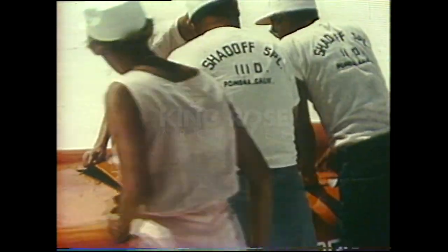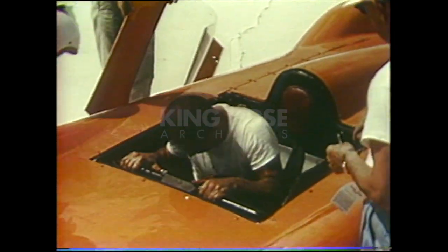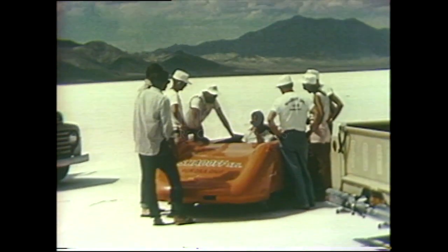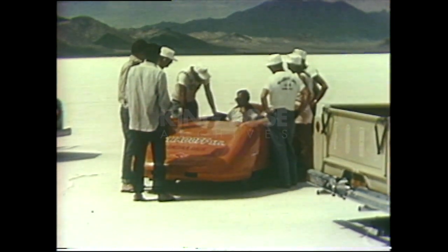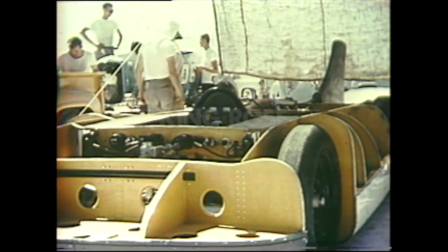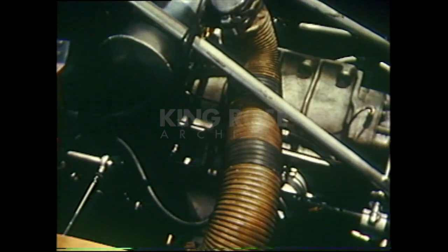The Shadoff Special, built by Mal Hooper, was the next world record car. It upped the Class C record to 236 in 1953 with Mal at the wheel. Bob Bowen, shown here after a run, drove the car to several international records, including the World Class C at 251 and the Class B at 272 miles an hour. Bob Herta has built several streamliners, and each one has been a construction masterpiece. An aircraft engineer by profession, you can certainly see it in his work.